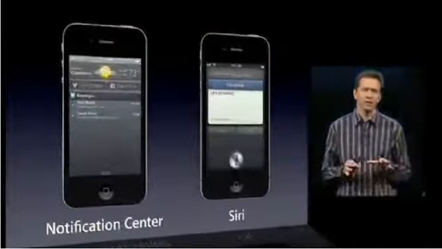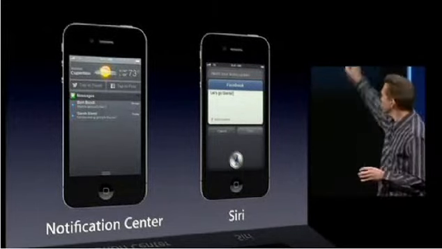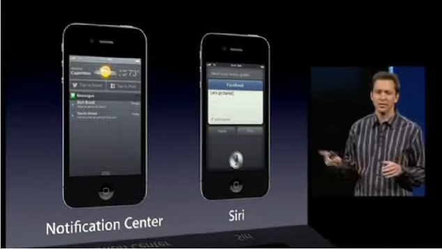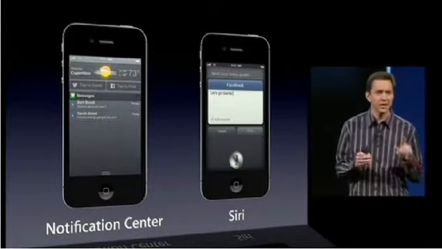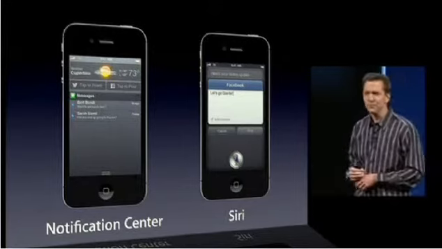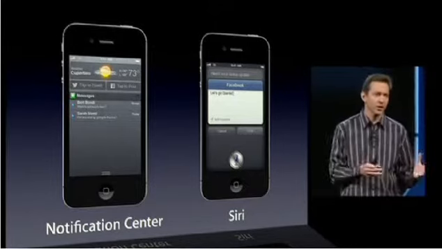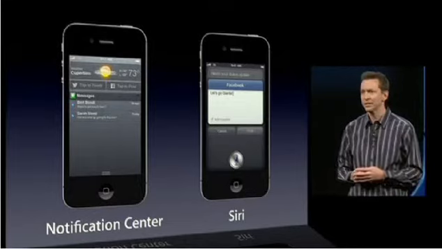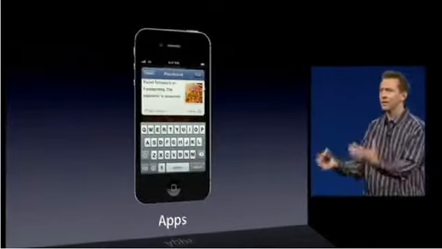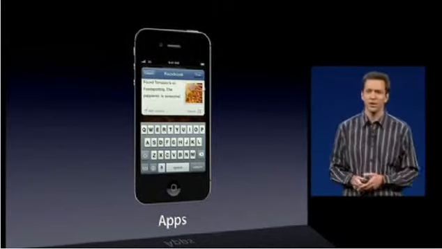We've also integrated it right in with Notification Center, so anywhere you are, just drag your finger down from the top of the screen to reveal Notification Center, and you can tap to post to Facebook, and we've added Twitter right into Notification Center as well. We've also integrated Facebook with Siri, so you can just talk to your phone now to post to Facebook. And we've taken this deep integration and made it a public API, so it's easy for apps on the App Store to integrate with Facebook.